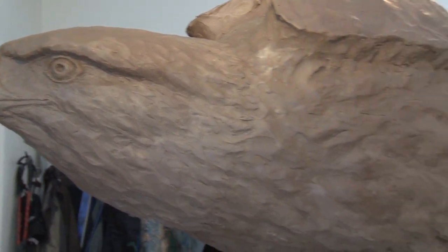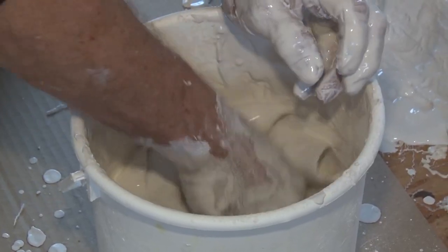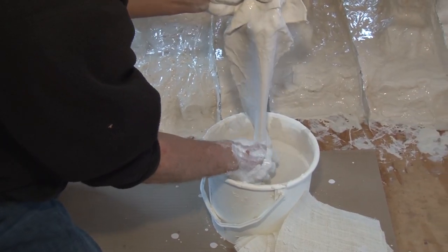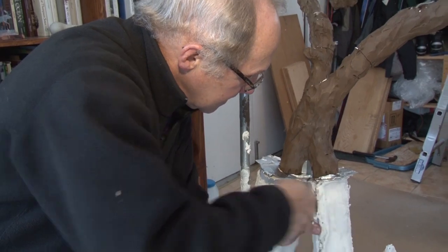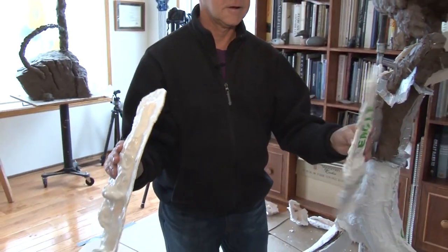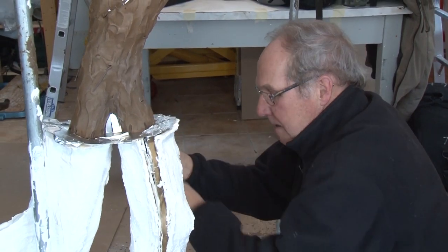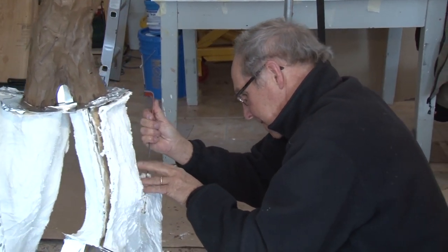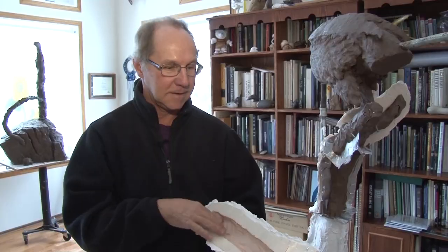The next step is to shim it up and divide everything into sections, then spray everything with a mold release. A rubber mixture is brushed on, with a second coat applied about an hour later. Plaster and burlap form the outer shell, or mother mold, which keeps the rubber in place. At the foundry, wax is brushed onto the rubber mold; the two halves are put together and wax is poured in and out until you get a wax shell about three-eighths of an inch thick. That wax piece is fitted with pour spouts and wax rods, put in plaster again, and all the wax is burned out. Bronze is then poured inside the plaster, resulting in a hollow bronze piece. The plaster is broken away to reveal the finished bronze.